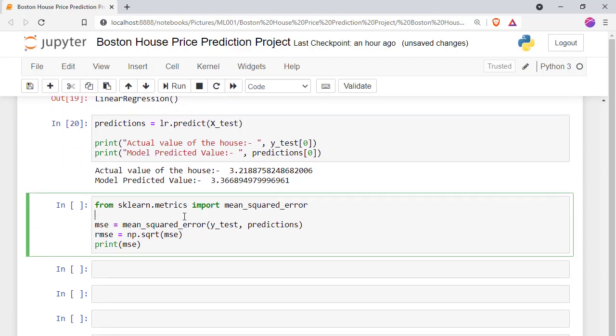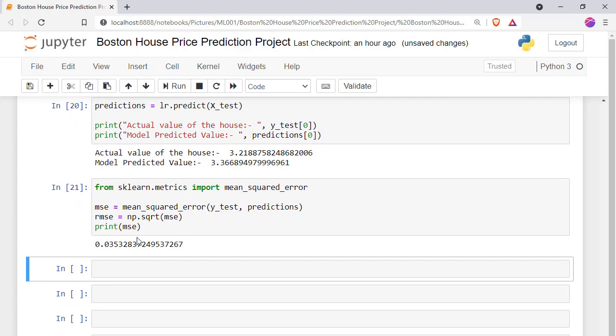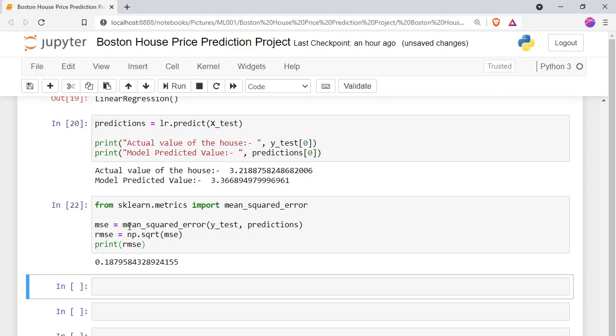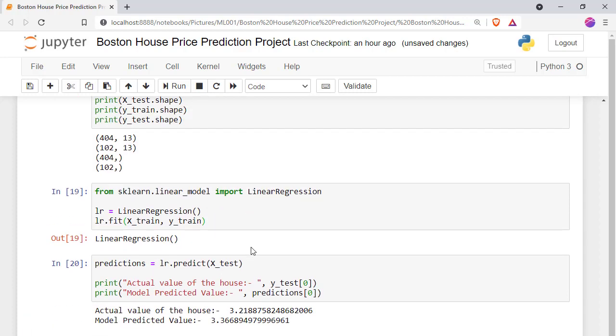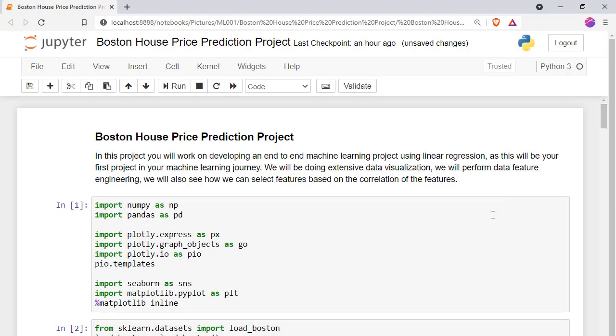Okay, now if you want to check the accuracy, we have seen a cost function for that. You can run this for MSE, mean square error, and let's say if you want to see the MSE, it is 0.035, which is good. And if you want the RMSE, the square root, you just use np.sqrt, and we get the RMSE, so you can just print it out. Okay, and you have seen it's pretty good. You will learn more about how we can improve this by using XGBoost, bagging, boosting, etc. later on. Okay, now we have done our full prediction project.